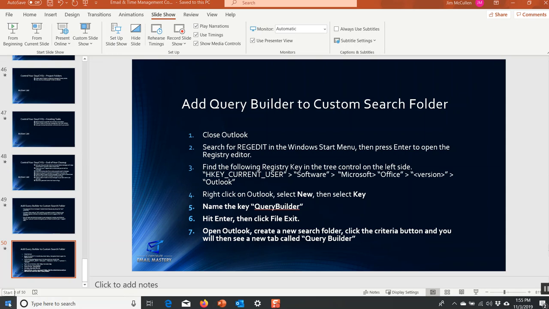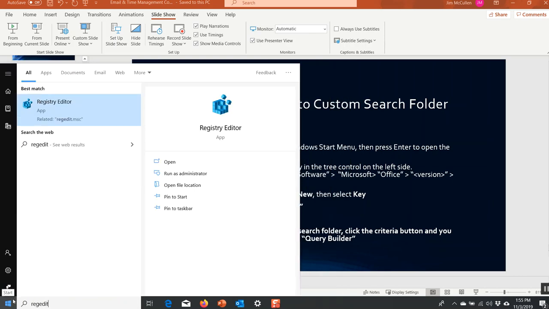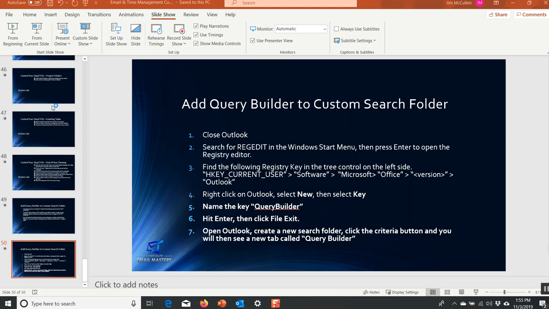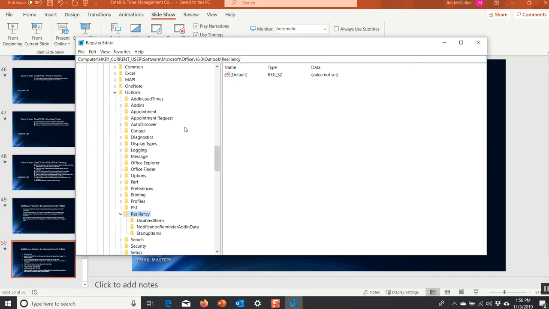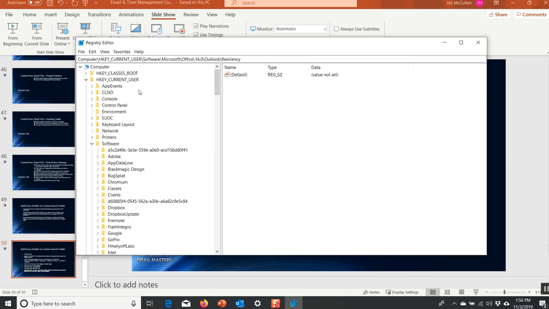So what we're going to do is go to Windows and type in regedit, and you'll see it comes up with Registry Editor. Yes, I want to go into it. From here, you can see on your left-hand side, you've got all of these different folder tree options.